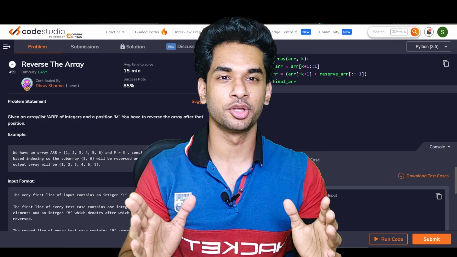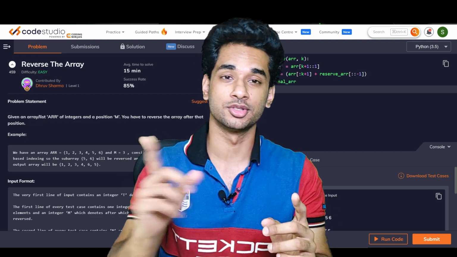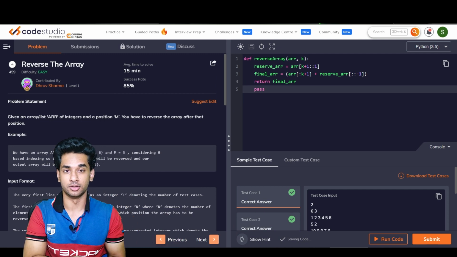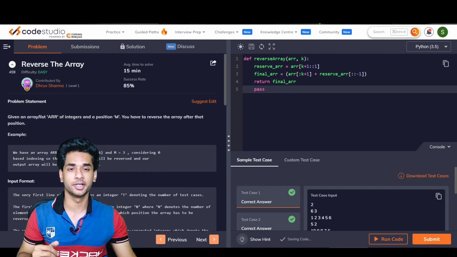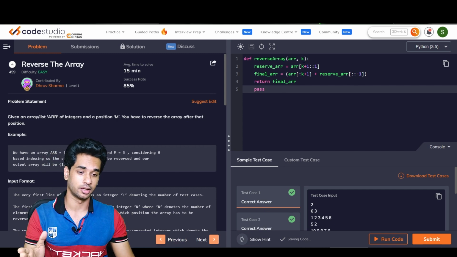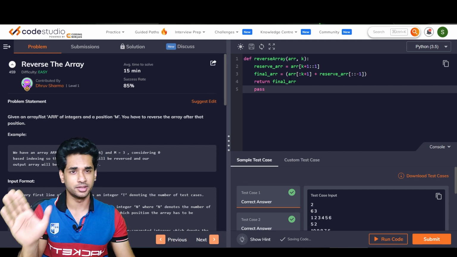Hey guys, so we just saw the whole Jupyter notebook. We saw reverse the array and understood the whole program. Everything has been done. So now if we come to the web page of Coding Ninjas, we'll submit the program and see how it goes. Right here, we have the reverse array function with the parameters as array and k, and the 2 lines of code, reverse array and final array, and then we are returning the final array. This is all that needs to be done.